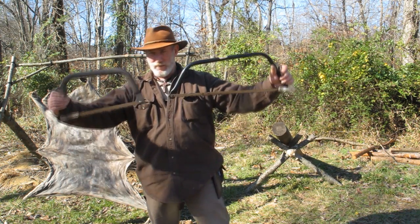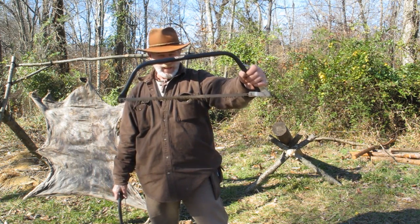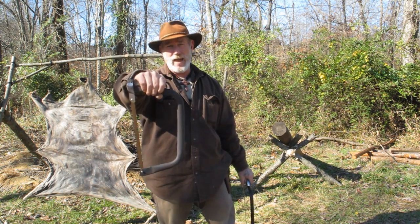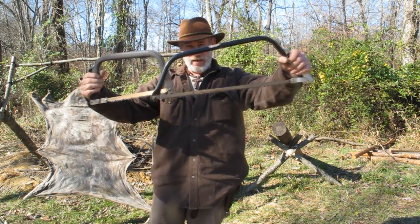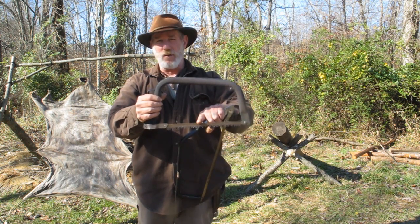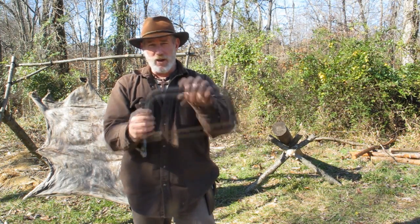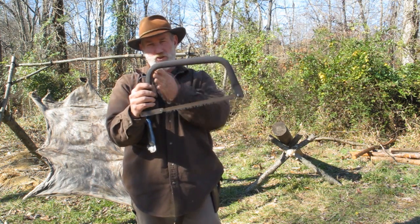Let me talk about these saws for just a minute. These are two that are mine. This one I usually keep on my four-wheeler, and it is about a 16 to 18-inch blade. This is the one I use when I stuff it in the back of my backpack inside my can, and this one is a 12-inch saw. These saws are limited in how big a tree you can process by the space between the blade and the frame. There are a lot of these on the market now that are folding-type gizmos with an angular frame that basically forms a triangle.